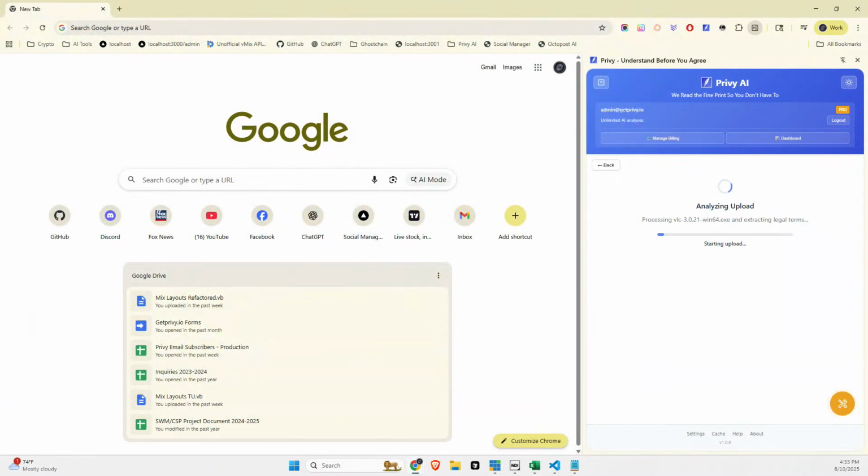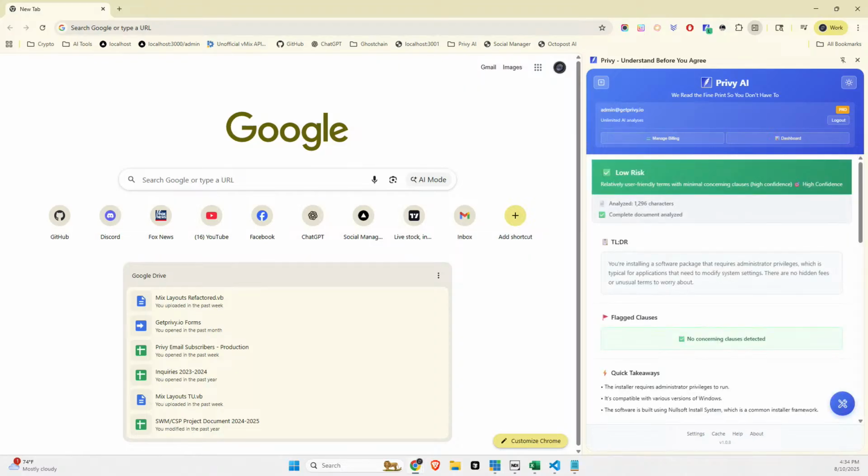So what it'll do is upload the file. It'll parse out the legal document from the installer, and then it'll analyze it just like another legal document. So the upload is complete, and you'll see some progress UI stuff happening in the background. Now it's processing the document. So this is really what the entire app had kind of started from, was the ability to see, hey, when I install an app, what am I having to agree to?